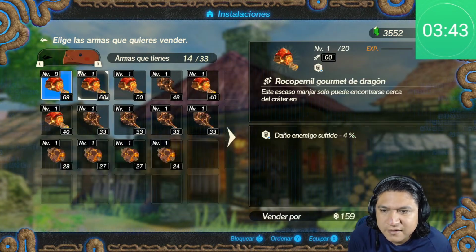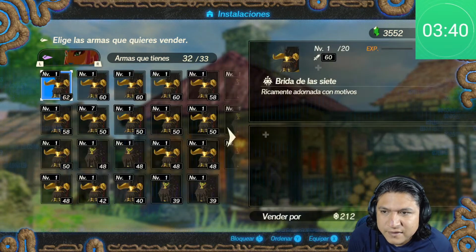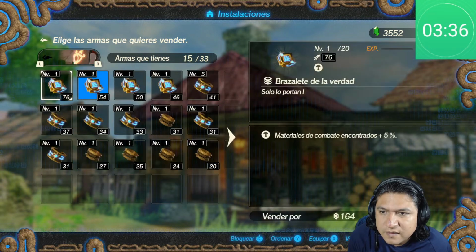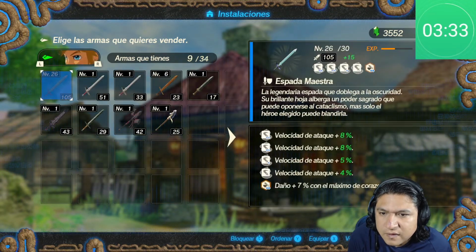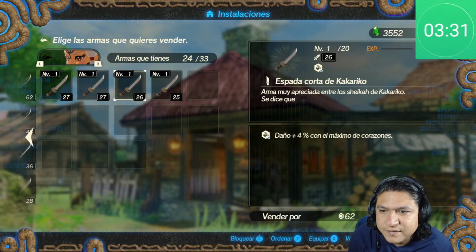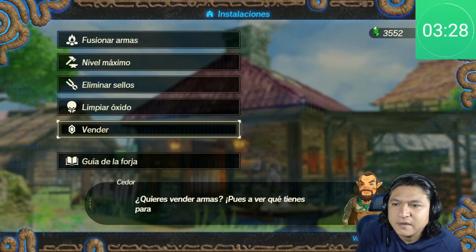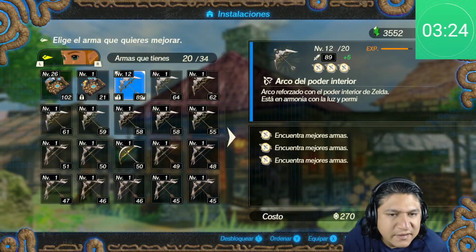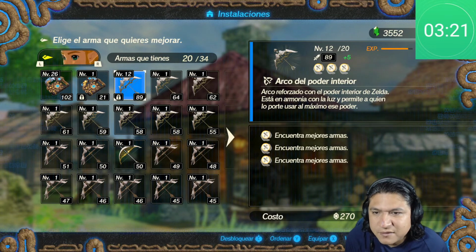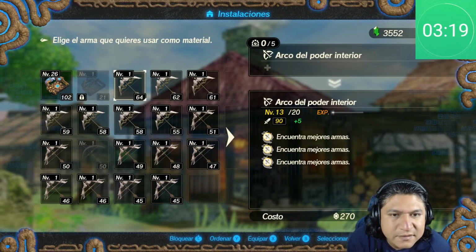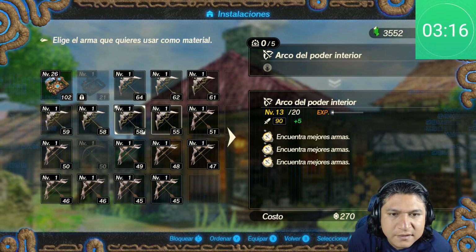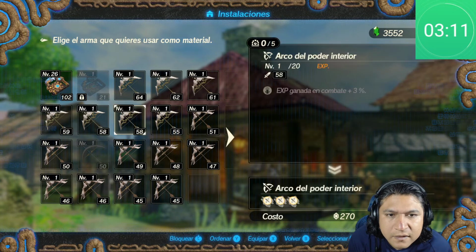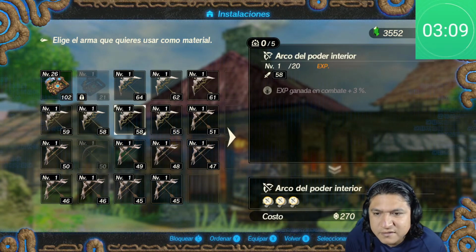Nobody has a good weapon to sell. Not even Link, no. Okay, let's fusion some weapons for Zelda. Finding better weapons seems to be going pretty well. Let's see. What is this? Extra experience, I guess.